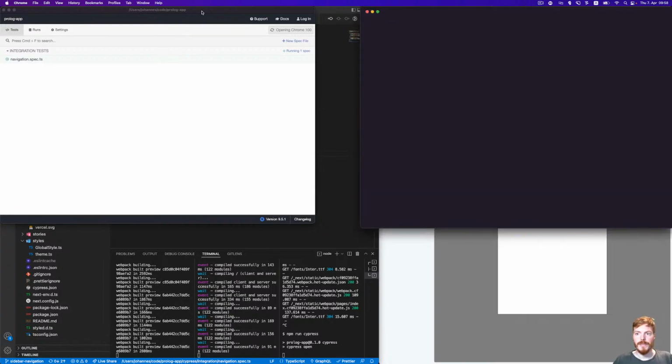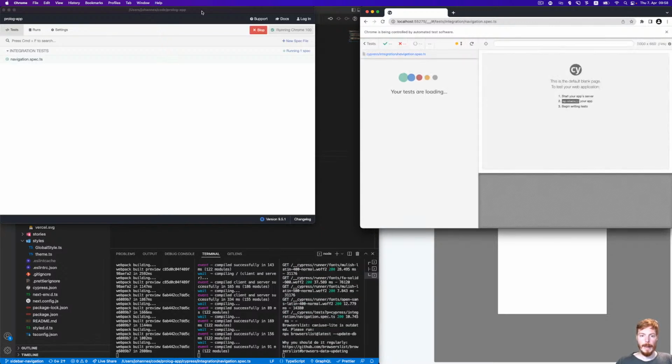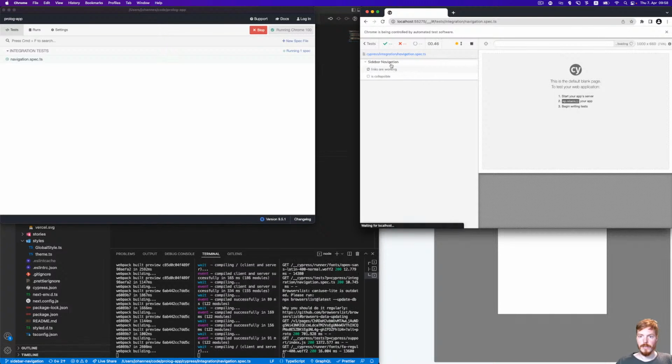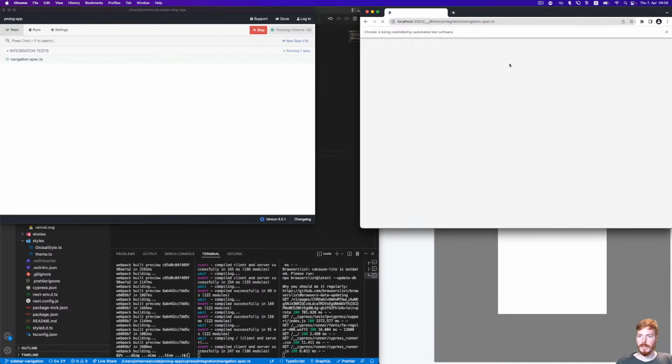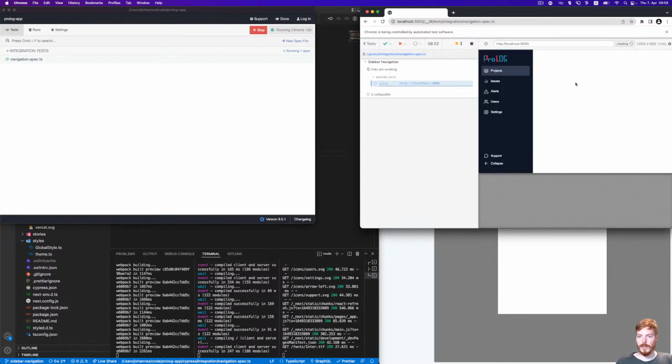But for beginners, my experience is that it's really hard to get started with testing because it feels like a completely new environment. And Cypress has the great advantage from my perspective that you can really see what's happening in a headless browser. This is not even headless, so you can really watch the tests executing here.